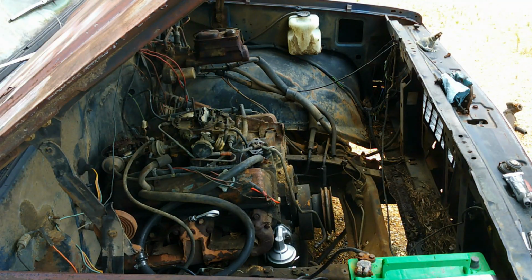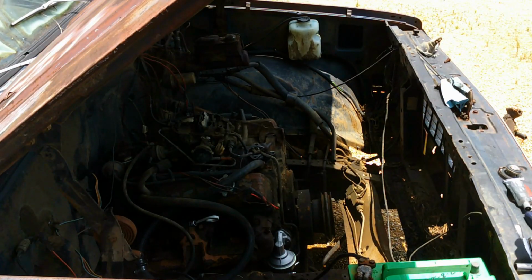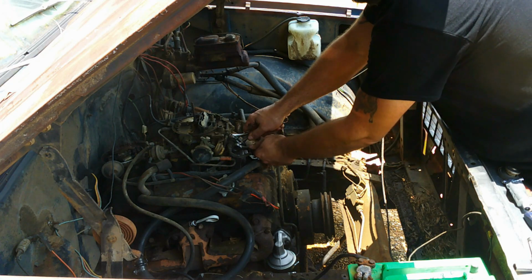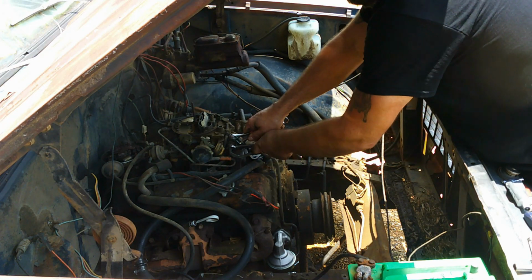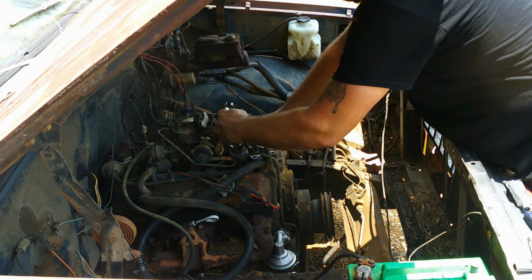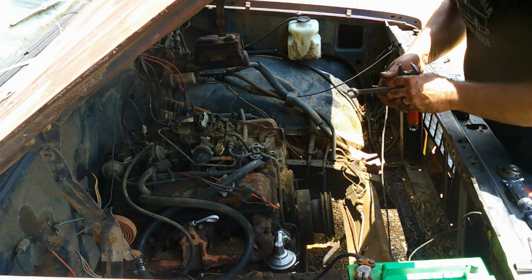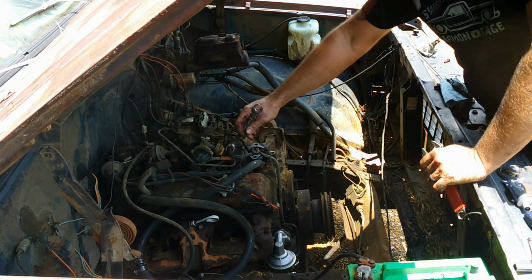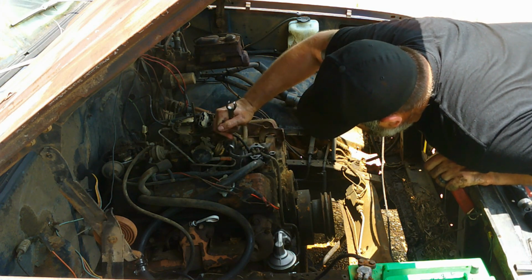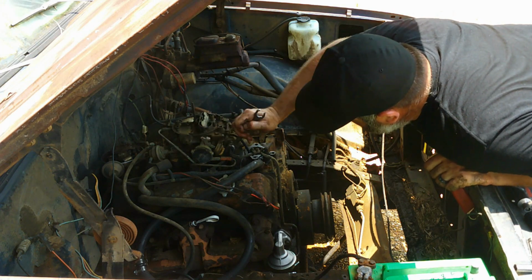Okay, fuel pump's most of the way back in. I'm gonna take the fuel line off at the carburetor here because it's a lot easier to manipulate it up here to get it to go in than it is down there. So popping this off real quick because the orientation on the new fuel pump's not identical to the old one. It's close, but not identical, so it's easier to fight it up here than fight it down there. That, and I want to pull this housing off here to see if it still has a filter in it or not, because if it does, we want to change it.